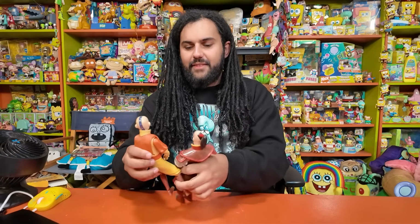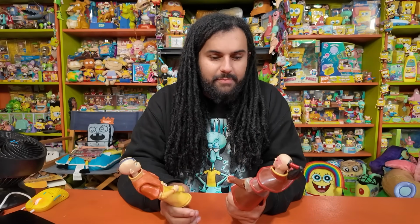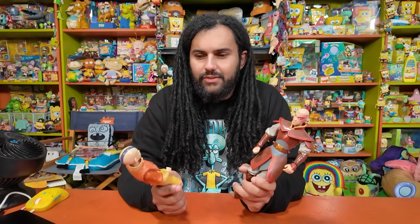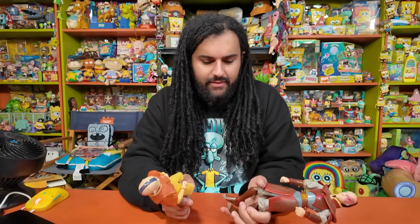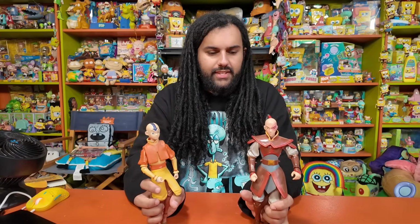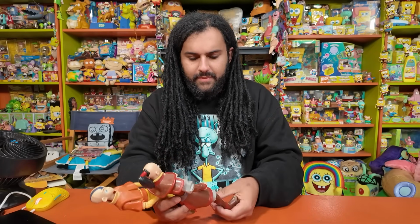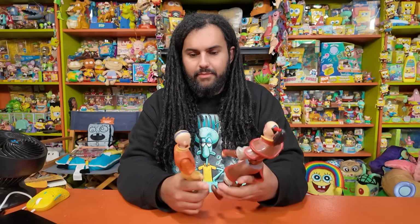It's really sad to me. The original figures for Avatar go for less than some of the newer McFarlane and Jakks Pacific stuff. I don't know why. Avatar is a huge fandom. A lot of the trading cards are pretty expensive, but the original toy line has always been extremely undervalued. I think one day that'll change, but as of right now, pretty affordable. So I think you can get both these guys for like 15 bucks a piece. These are probably gonna stay in my personal collection just because I think these look sick and I don't have them. So very, very cool. But we will add the value though.